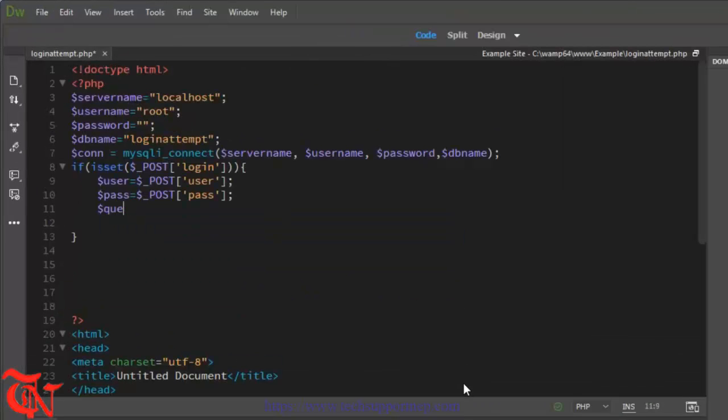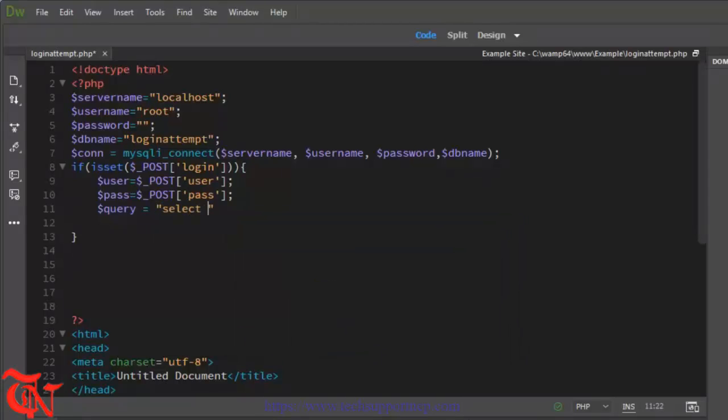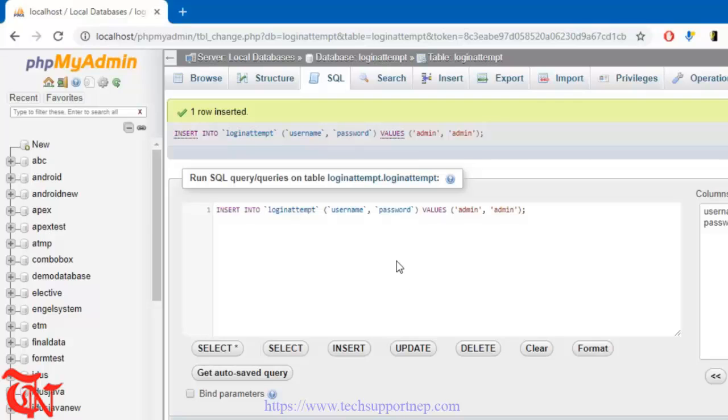So select all from table name. What is our table name? Login attempt.